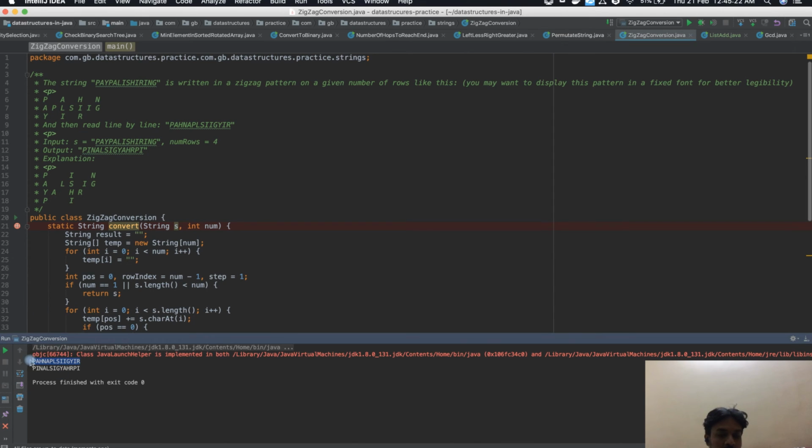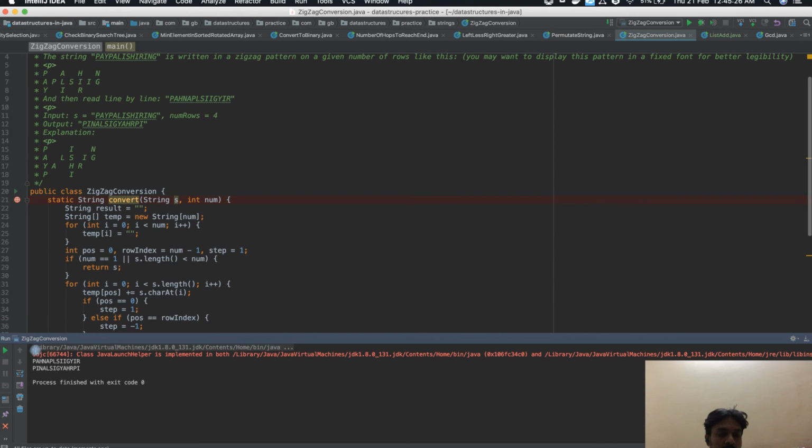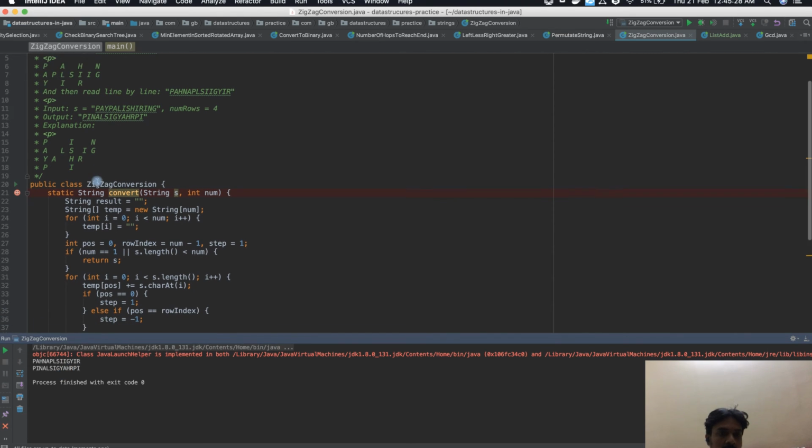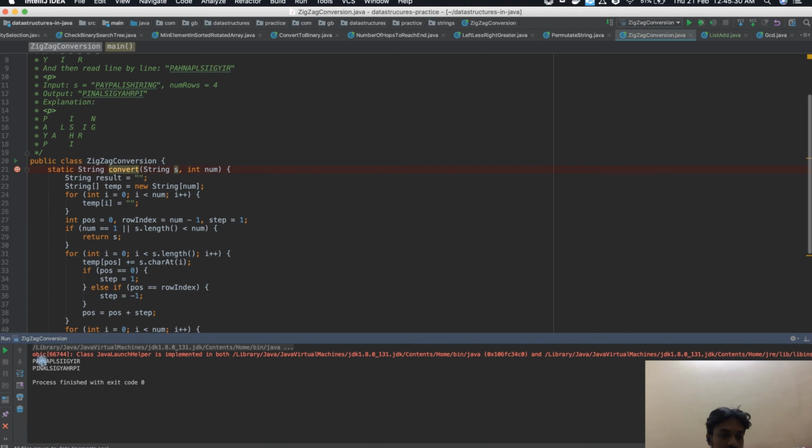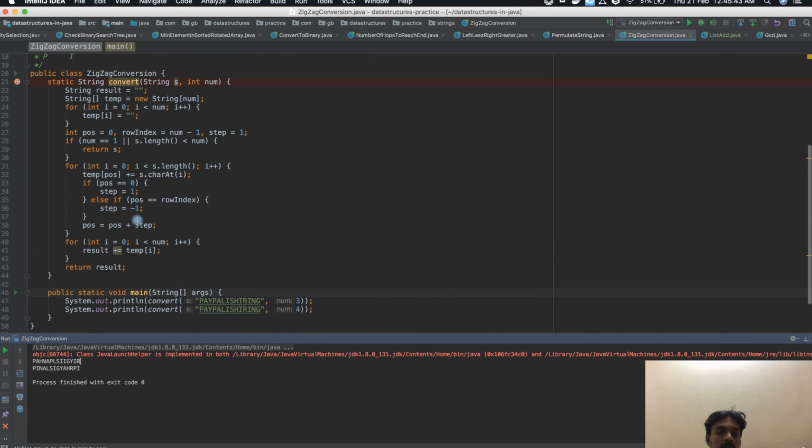So this is PayPal is hiring when the number of rows equal to 3. Given PayPal is hiring and the number of rows equal to 4, it has to be PIN, ALSIG, YAHR, PI. So these two outputs match the same.